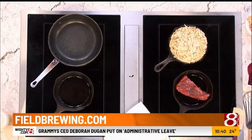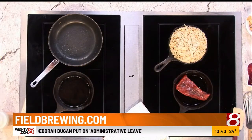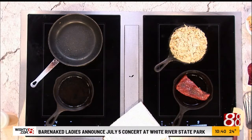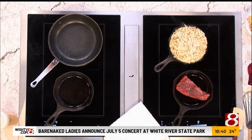You need to have that skillet, or whatever you're cooking on, very hot, right? Yes, your grill, yes. So you should hear it sizzling, as we do right now. Get a nice sear on the outside, is what we refer to it as, that caramelization.